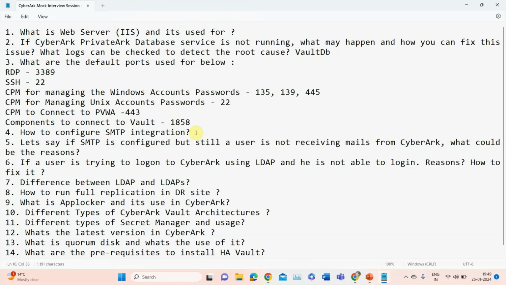Okay. Let's say SMTP is configured but a user is still not receiving emails. What could be the reason? One reason was fine, but that would be applicable for all users: if the event notification engine service is not running, then no users will receive the mail.